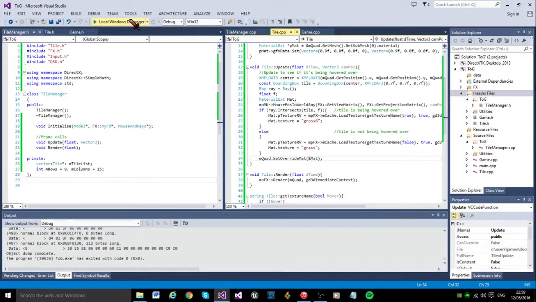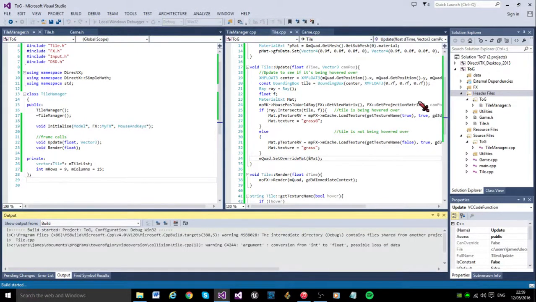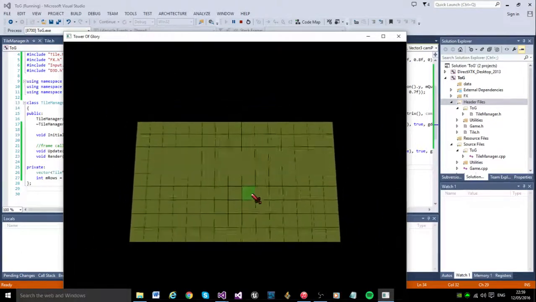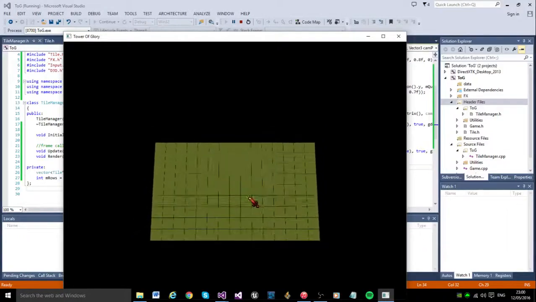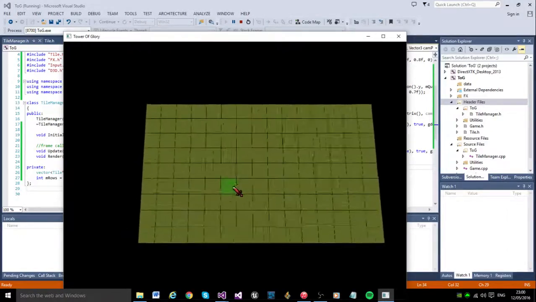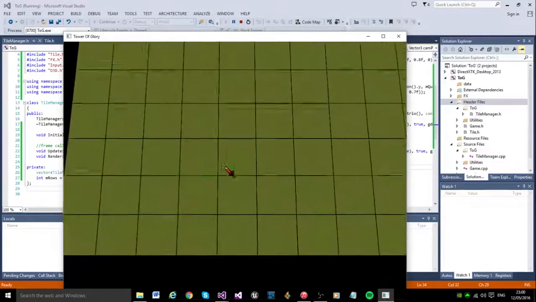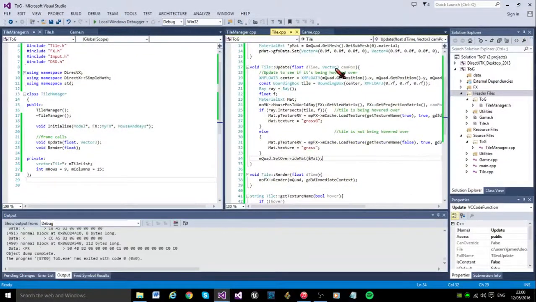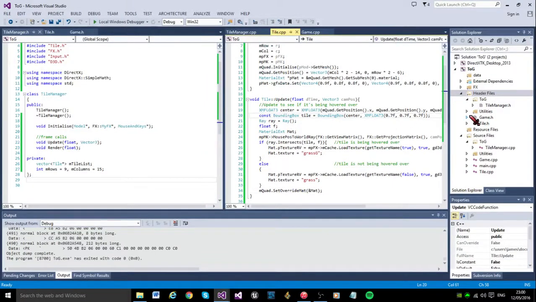So hopefully, all being well, we should be able to change the textures by hovering over these. There we go. So you can see that there's a bit of room where the bounding box misses. So we might up that a bit and see how it changes. If I zoom out, I wonder if I can get to the edges. No, not really. But yeah, it seems to be working pretty well. Whoops. Yeah, I did stop that one. So we'll try it with 0.8.